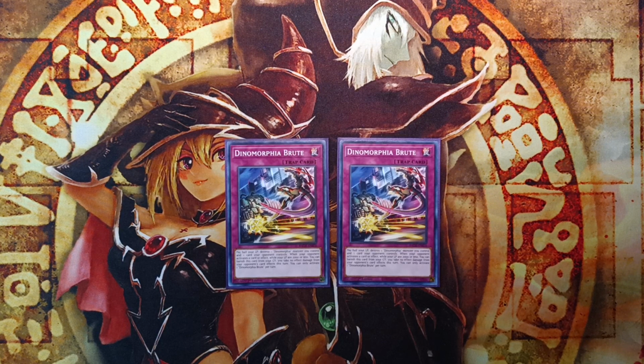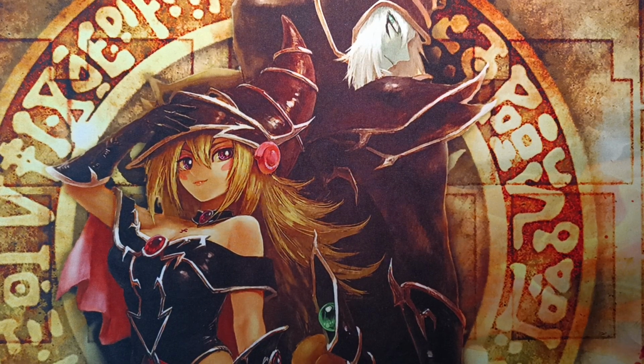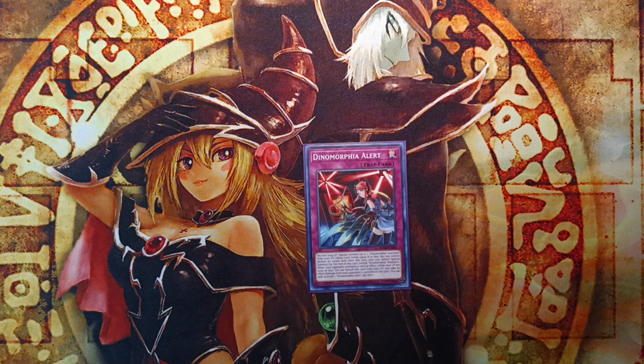Play it as a 2 of, again, same graveyard effect as the previous 2 traps since it is a normal one. You just banish it to mitigate taking effect damage for the turn, but it is very nice to have as a 2 of in my opinion, just because having spot removal in a deck like this is nice. Then to round out the last normal trap is 1 Dinomorphia Alert.